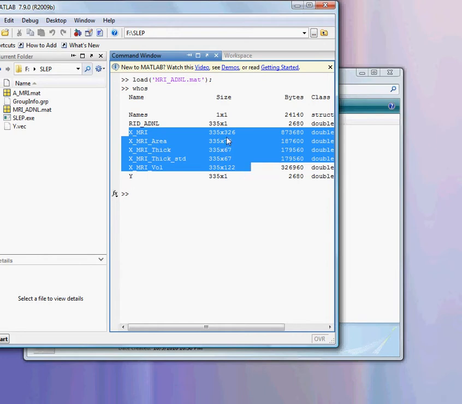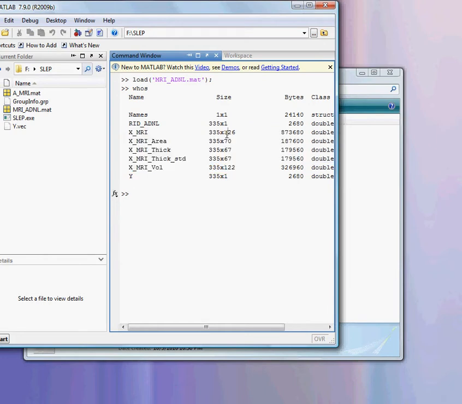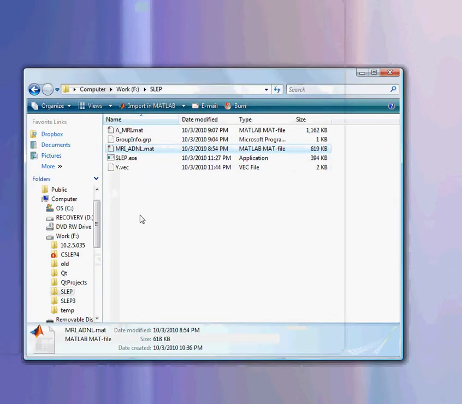So these data are split into different groups. This is the first group, second, third, fourth, fifth, and this is the label matrix. So this is for each patient, whether the patient has converted into Alzheimer's or not. It's basically a 1, minus 1 label vector. So we have the data here.